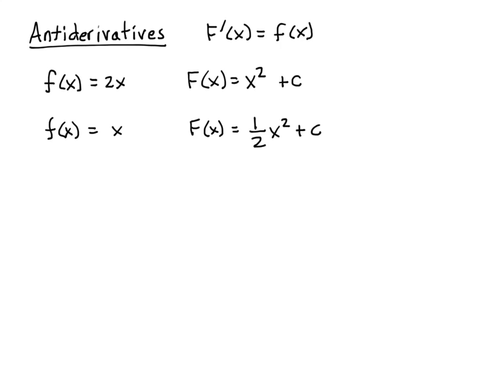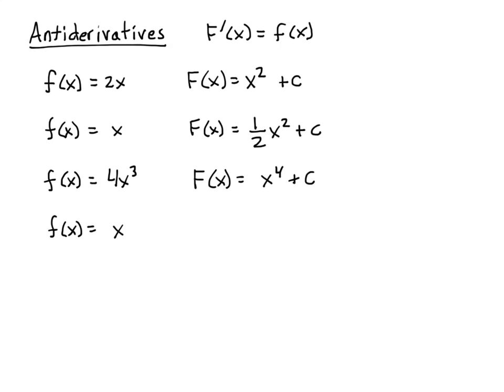But for now, I just want to look at some functions and think in terms of what I would differentiate to get to the function that I'm given. So if I have something like 4x cubed, what do you expect the degree of this antiderivative to be? 4. Okay, so if I take x to the 4th and take the derivative of it, I get 4x cubed, right? That would be the way to discern what this antiderivative is, and always you add c.